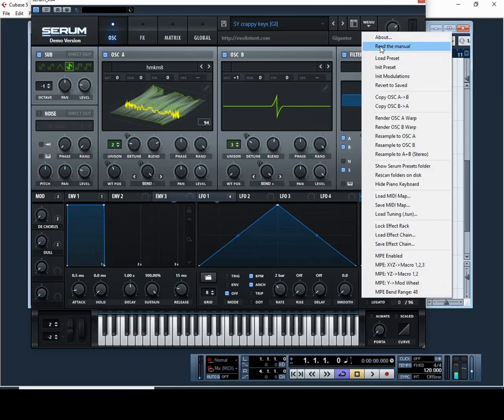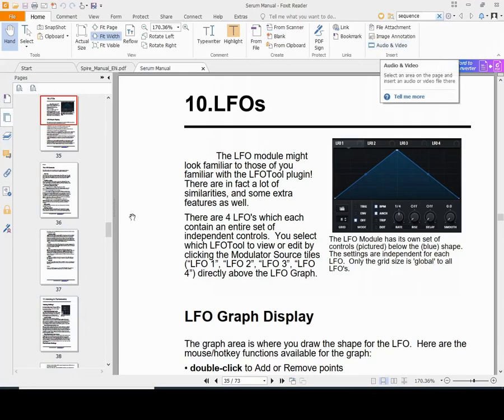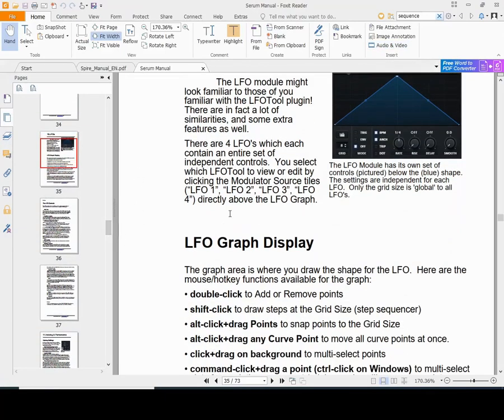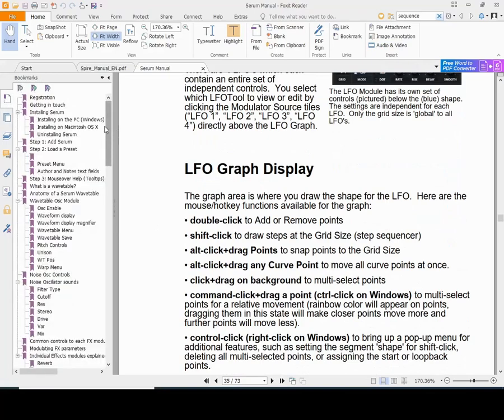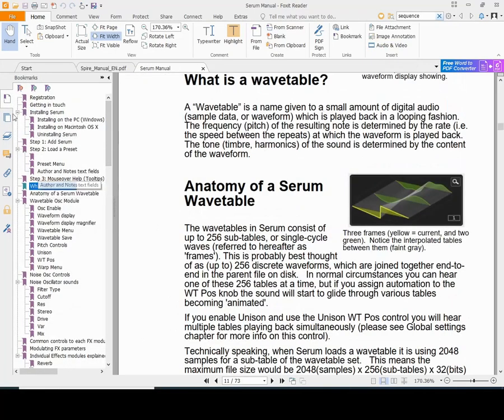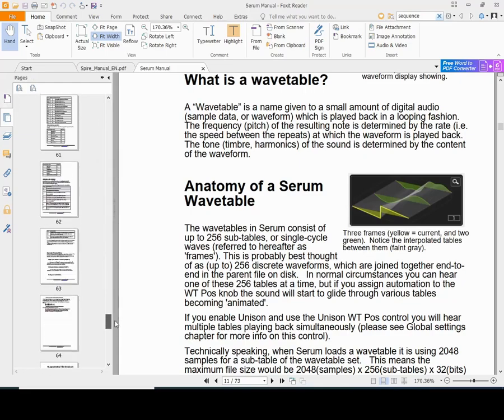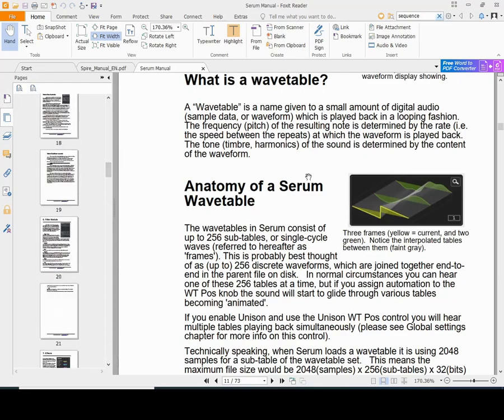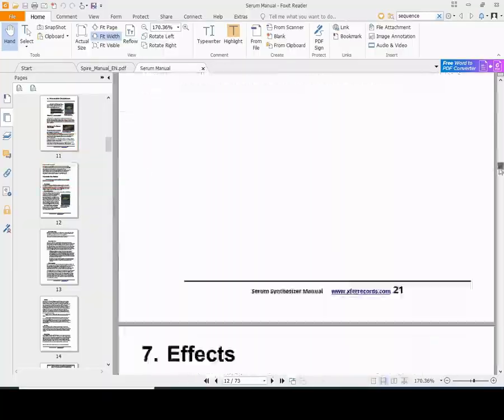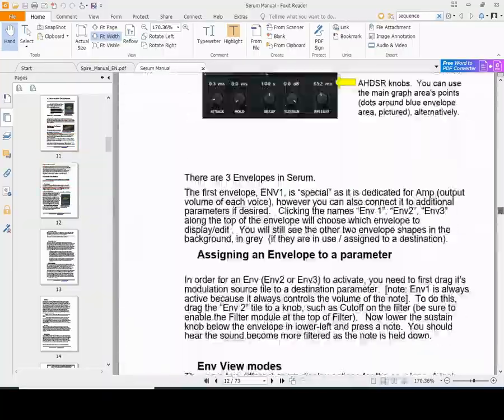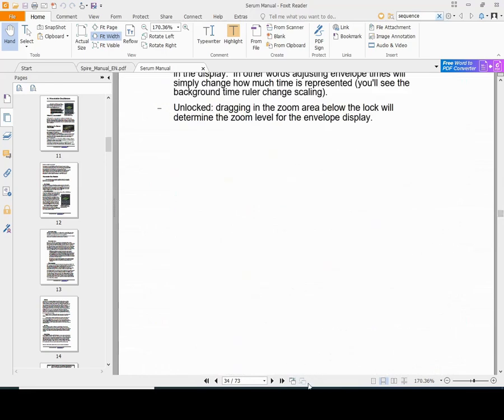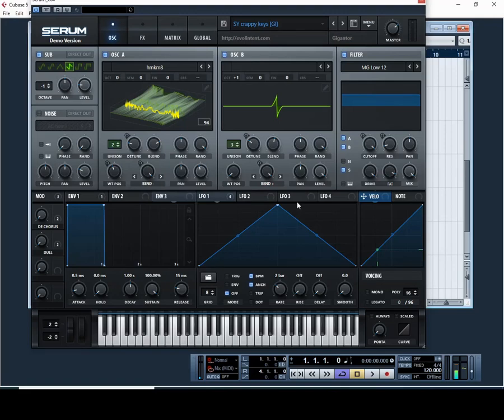Talking of which, there's a nice link to the website and everything else, and to the manual. And yes, we get a nice PDF manual, and they've got bookmarks in it as well, which is nice. It's quite reasonably long, about 70 pages. It looks quite detailed, so that's nice to see. There isn't a standalone version of it as far as I'm aware.